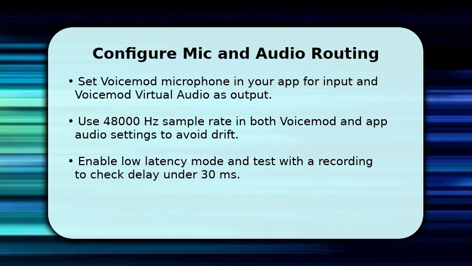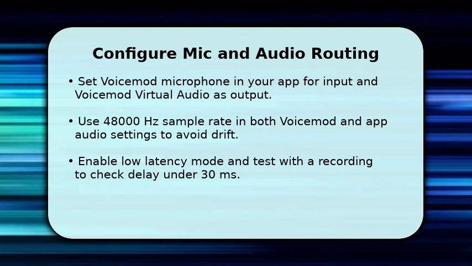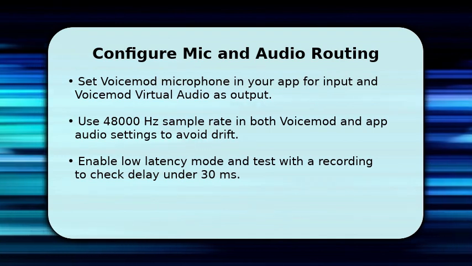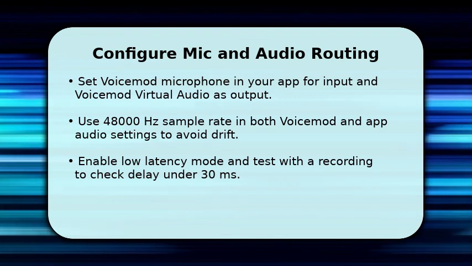Match sample rates by choosing 48,000 Hz in both Voicemod and the app audio settings. Turn on low latency mode in Voicemod if available to reduce delay while streaming. Record a quick test clip to confirm synchronization and ensure latency stays under 30 ms. Adjust buffer size if you experience clicks or dropouts.